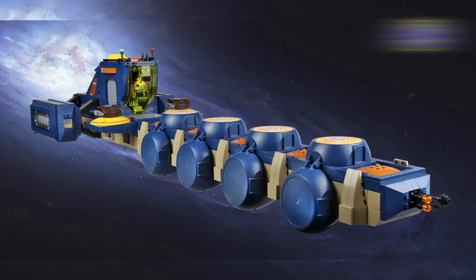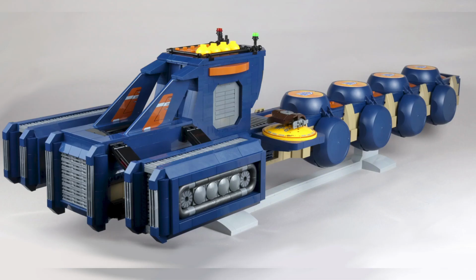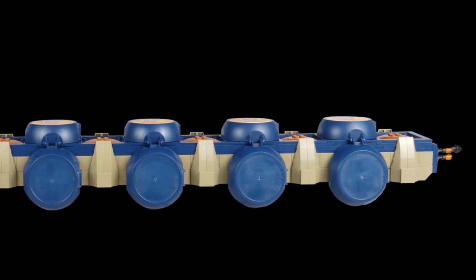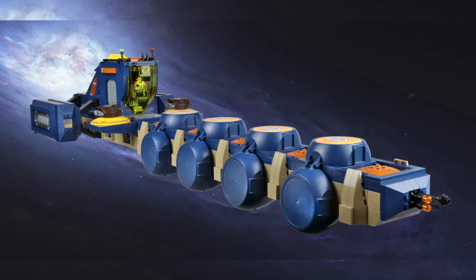And then this is the beginning of October, so a lot of September builds are starting to pop into the feed. From Soccer Kid 6, this is Gibraltar Cargo Freighter. The number one thing here that really stood out to me is the use of those pods. I can't remember the exact name. Yeah, these are like some pods, I think specifically here from Nexo Knights, and I just haven't seen them used in a custom build yet, at least not so many so consistently, and it really works for spaceship technical detailing the way it works here.